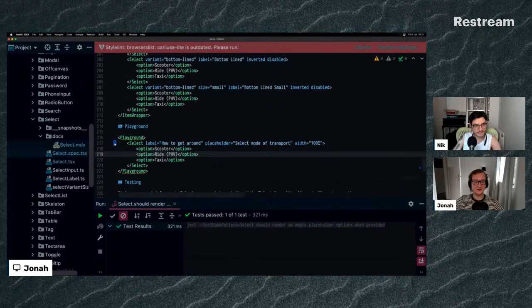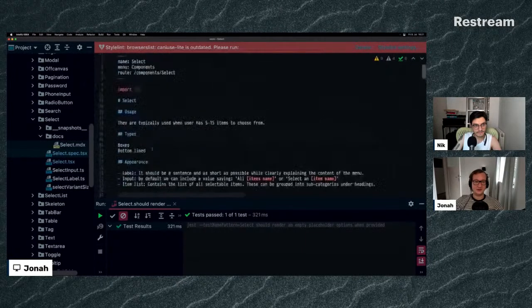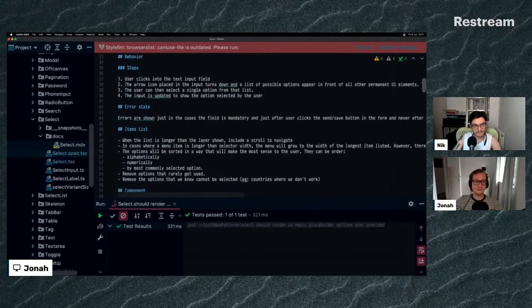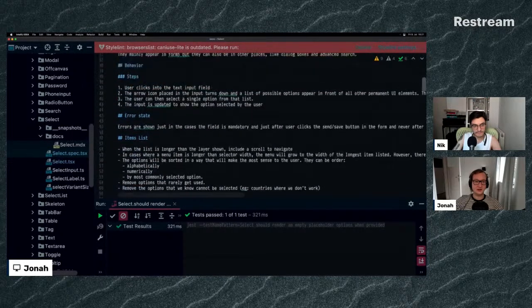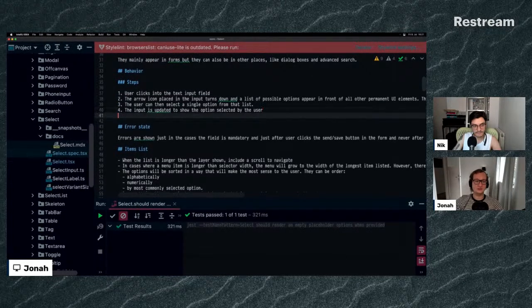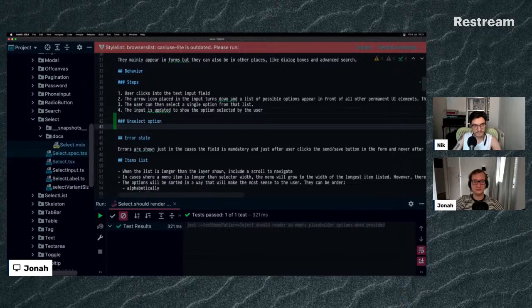So we can revert our example code and somehow add something to the documentation. I guess that would be under the behavior section, right? Unselect option. Or do you think we should refactor this whole documentation page to match our new styles?